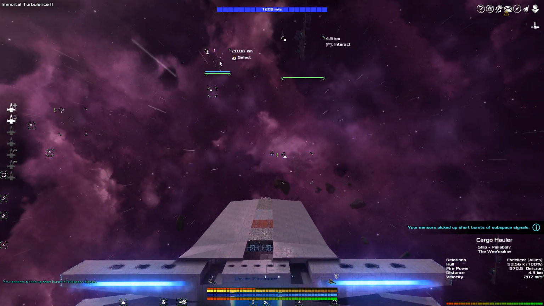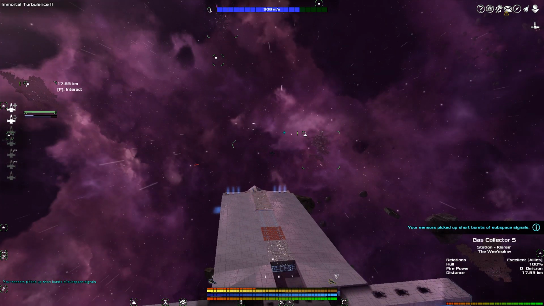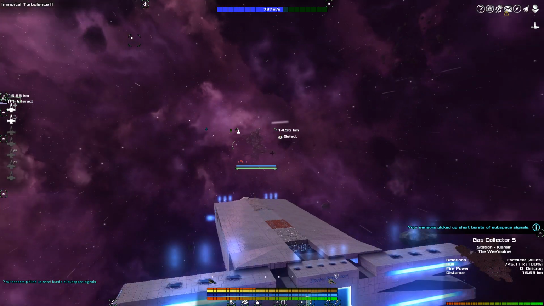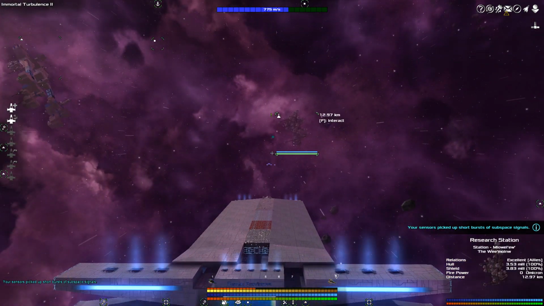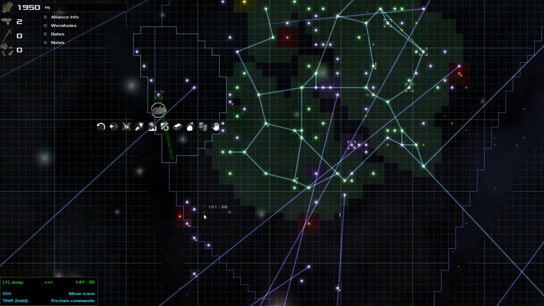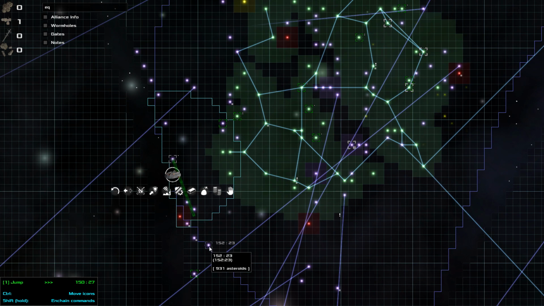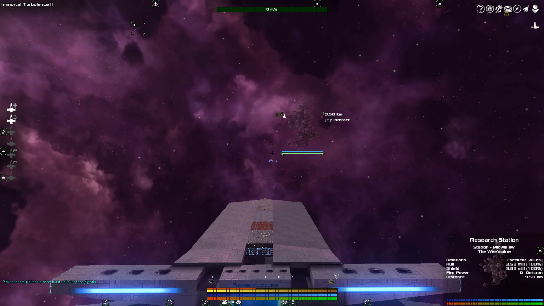That's a cargo hauler. What does the shipyard have? No captains. This one also has a captain. That's great. Voyager can also make her way over there. She already has a captain. That's the satellites to here.